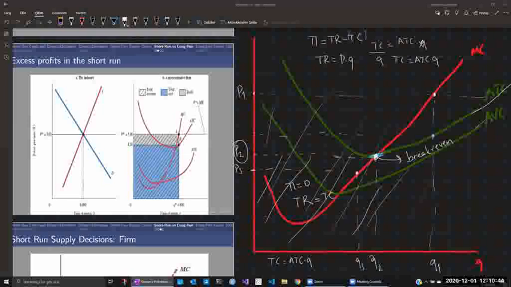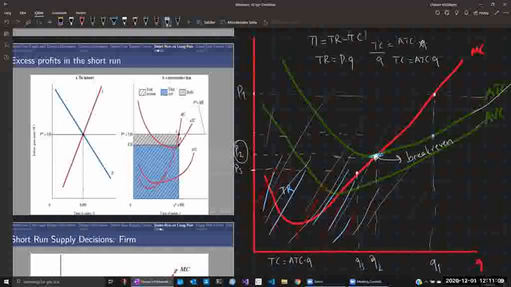So let me leave this guy. So this portion now, this guy over here, maybe it's not easy to see this. It's this guy. So this is total revenue, right? And how about total cost? So at this Q3 level, here is the average total cost. Then this gives me the total cost.